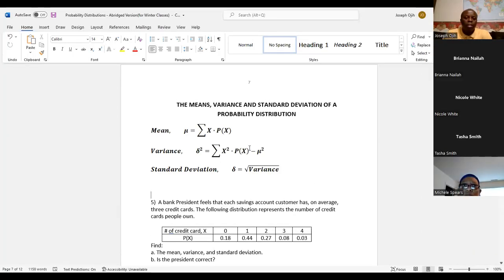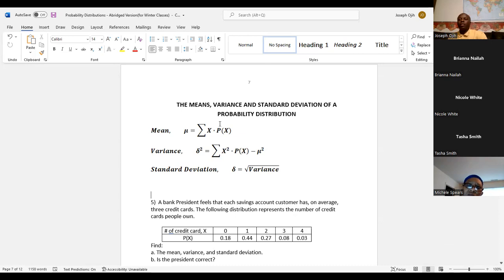Now, you remember last time we finished mean, median, mode, variance, and standard deviation. Those were for frequency distribution. The one we're doing tonight is for probability distribution, so it's a different formula. They mean the same thing. It's just that the formulas for finding them are different.